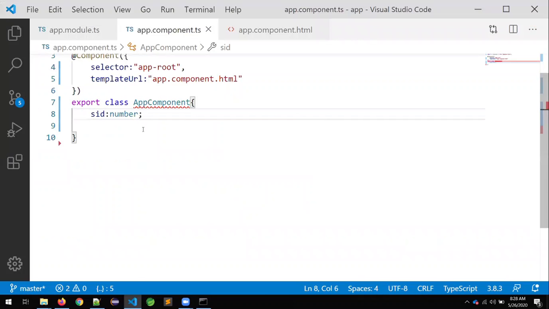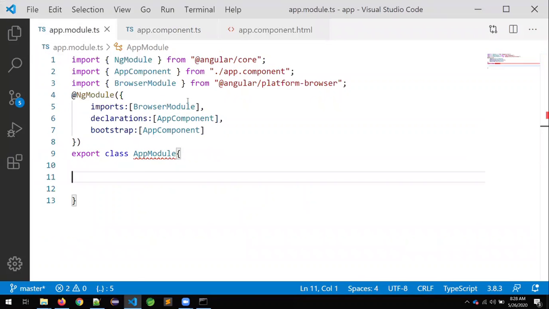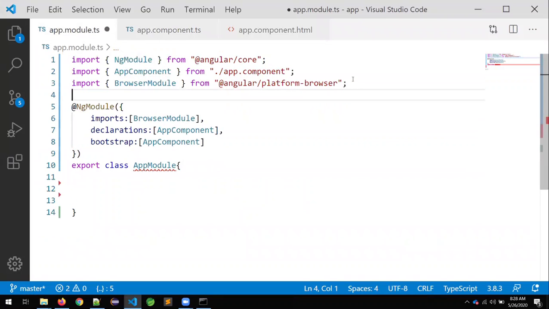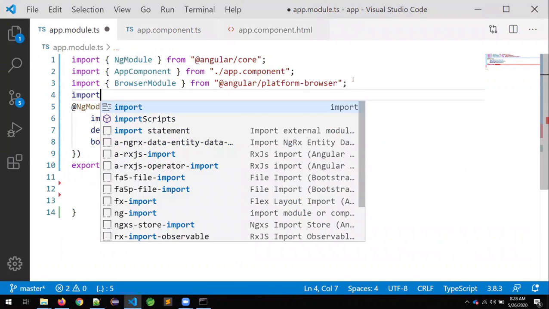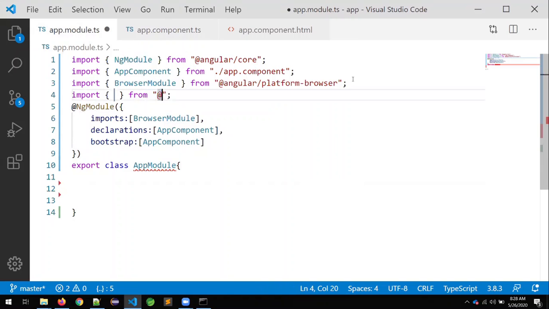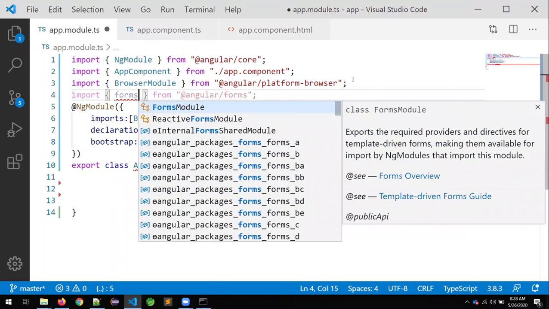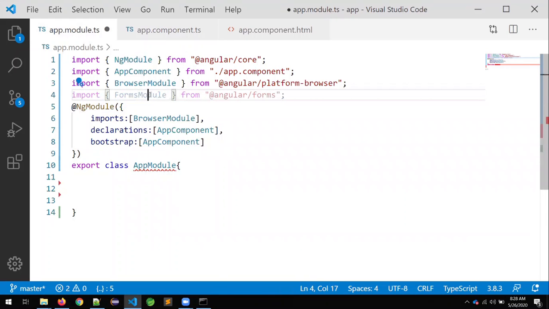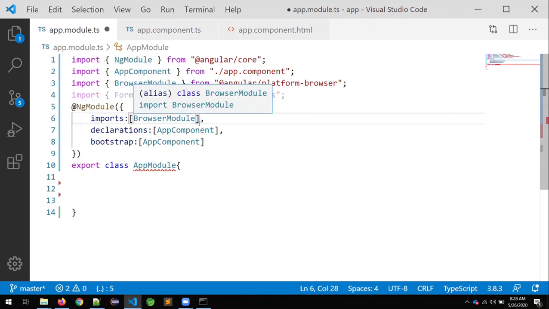So observe, go here and we are going to import a new one. Import from Angular forms. Now you can observe the module, FormsModule.